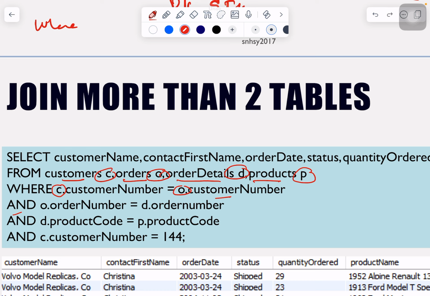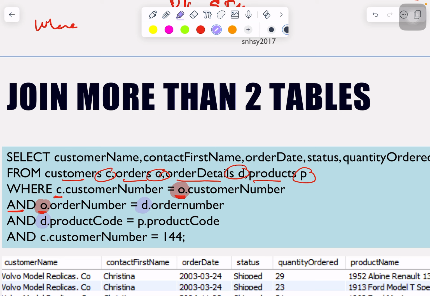Then order equals order details, so you need to begin the other join with order detail as well. Then the order detail is equal to the product, by product code. If you need to join a fifth table that has a relationship with product code, then you need to begin with P. But it ends with the product table, so it ends here.